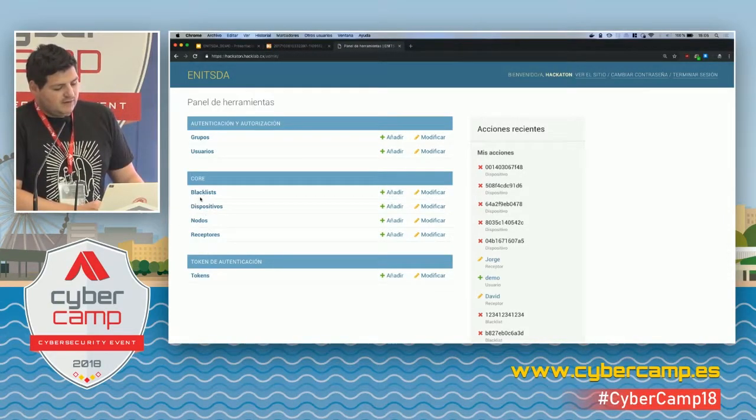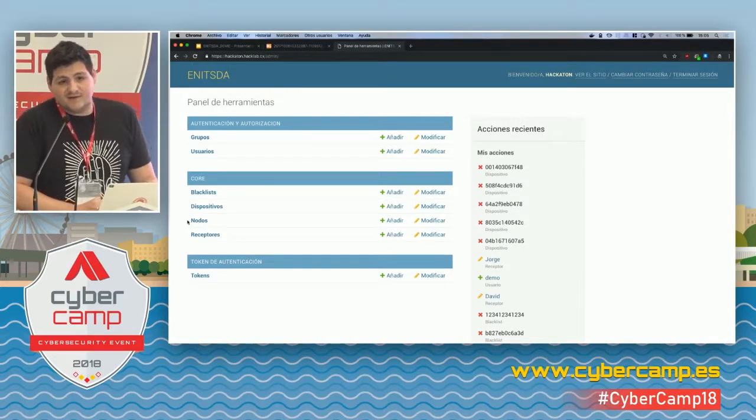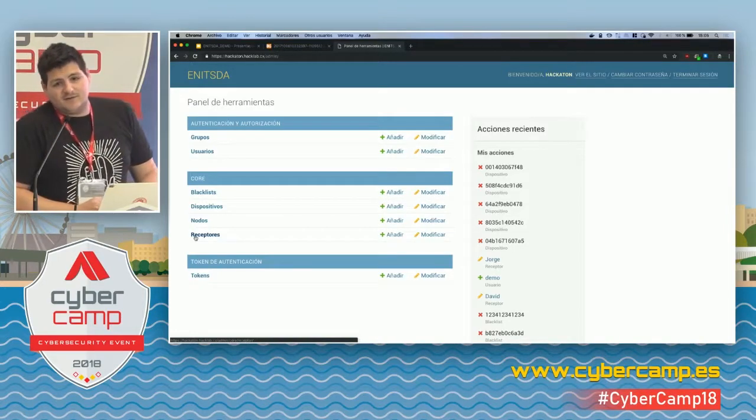Then the application has these 4 areas. One is blacklist, where MACs that we detect as malicious will go. Then the devices collect the ESPs. Nodes would be the ESPs with the firmware images, and then the managers would be getting, well, we've used Telegram.